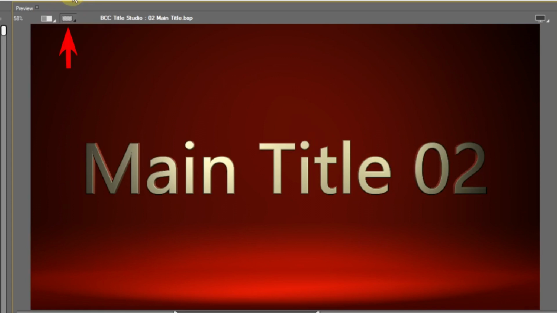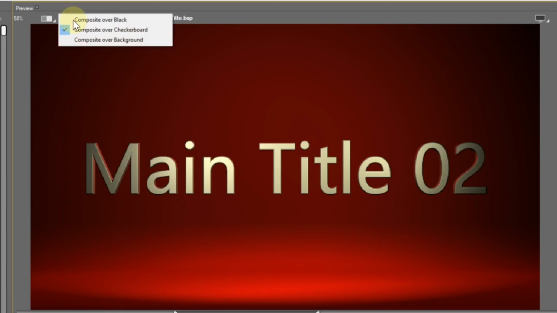The second icon also has a drop-down arrow. This gives 3 options with the current option checked. The 3 options determine how the title is composited over the preview background. The first option will composite the title over black.